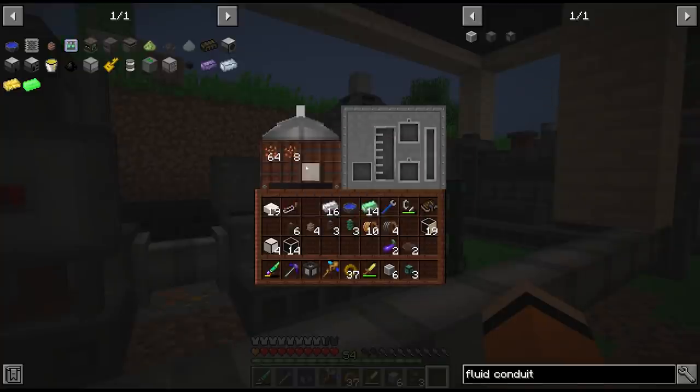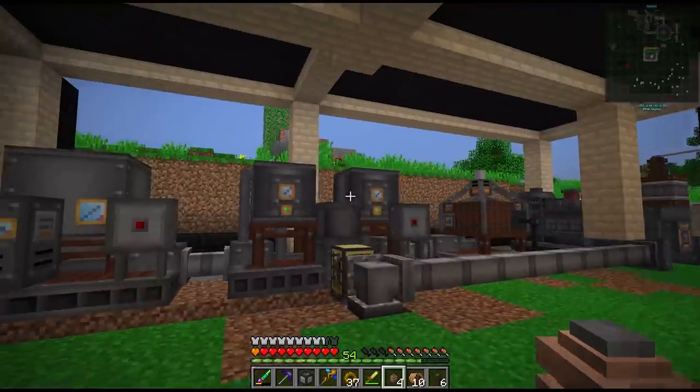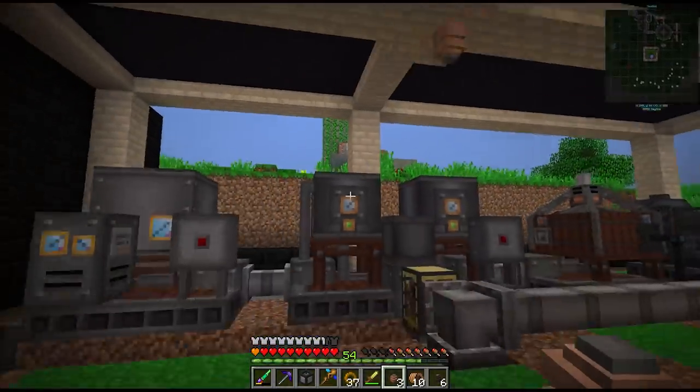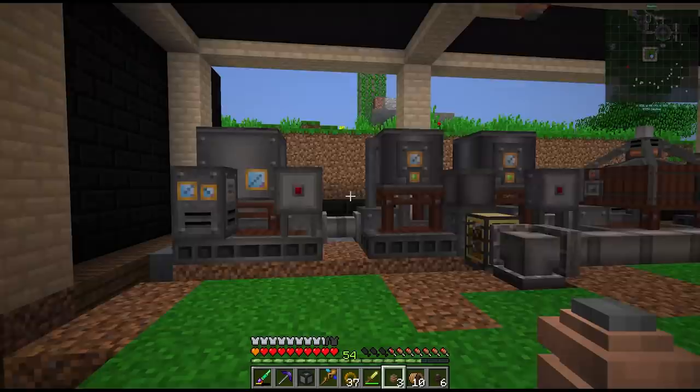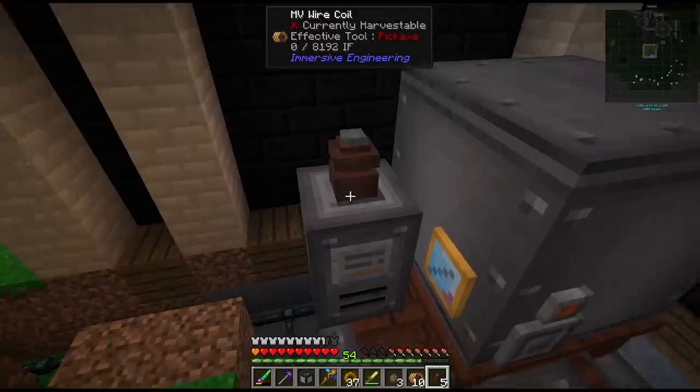And now we can see that our squeezer and fermenter are filling up with their required items. We do actually still have to hook up some power for these things. To do the power, I was actually going to use conduits, but why not just use the Immersive Engineering wires, as it's going to be much cheaper. And the MV throughput is going to be plenty for the squeezer, the fermenter, and the refinery.